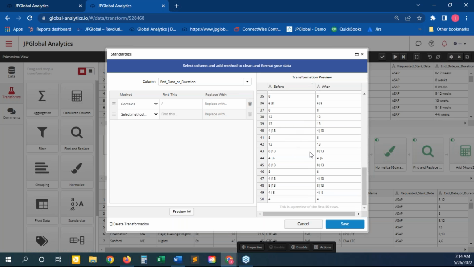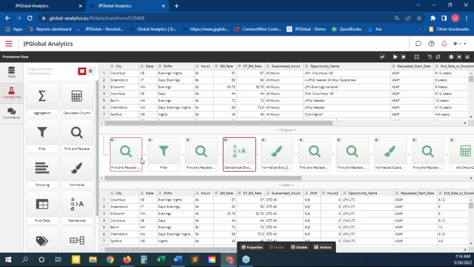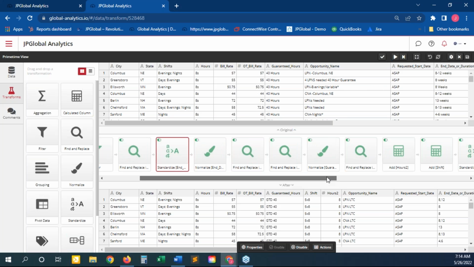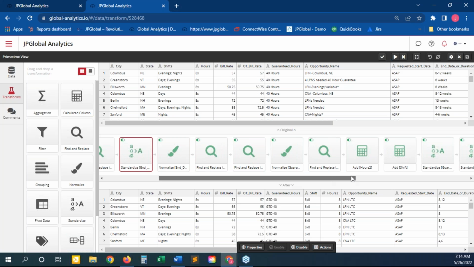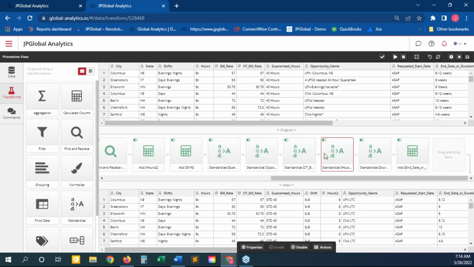It also gives you a preview here on the right-hand side. And so now your data can go through this journey step by step of where all of this information is being modified and changed, until ultimately it gets into the format below, where now you can utilize that information for measuring purposes. And again, this all comes with the system built in. No need for a third party to perform these operations.